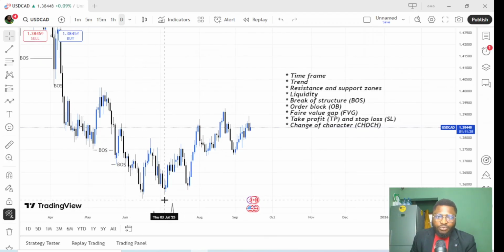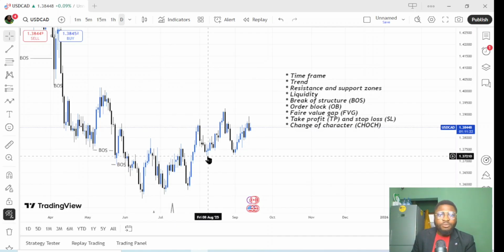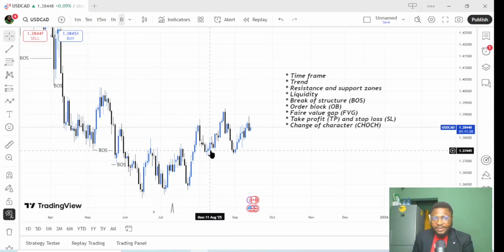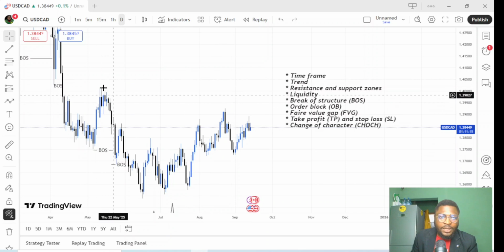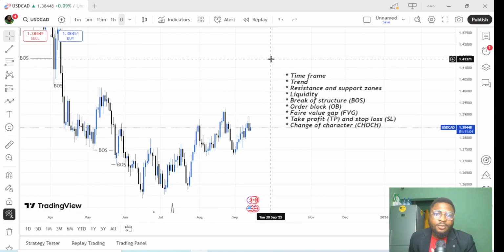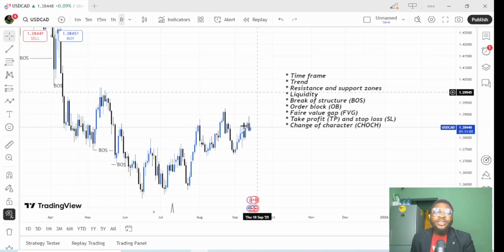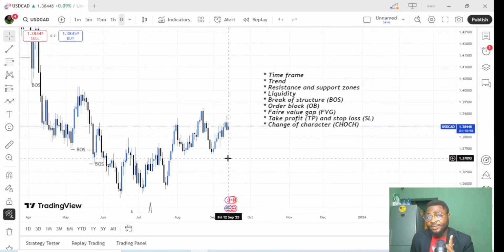Now, this is my break of structure towards the downside. I was expecting that it would break structure here as well, but it didn't, and it's sort of reversing, as you can see now. But what will confirm that this market has actually reversed is if it should break this particular high that it created before. If the market should eventually break this high, then I will have my confirmation that it is moving towards the upside now, and I will begin to look for points of entry. I will begin to look for buys, no more sells.